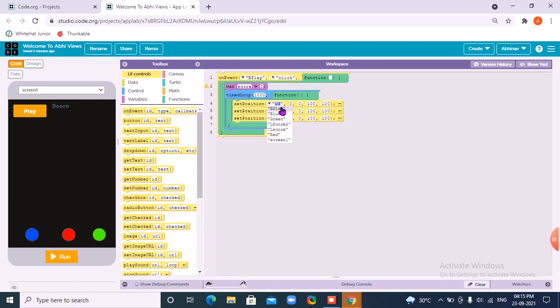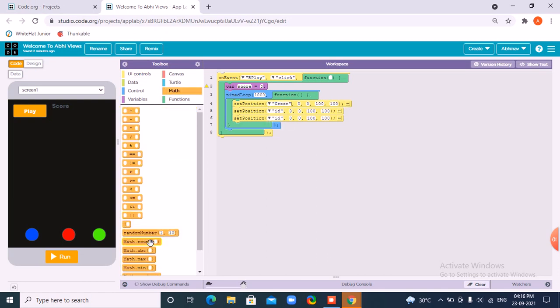Change this set position ID as green. Click on maths, take the random number block, and change the 0 to 100 and the 10 to 300.